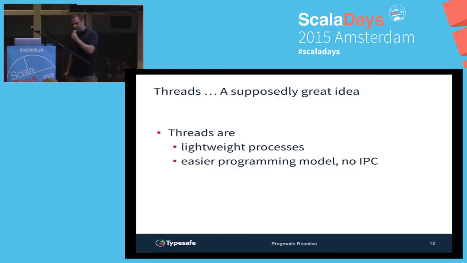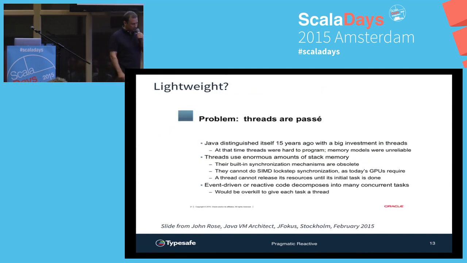So on the JVM, our basic concurrency model is threads, right? It's a multi-threaded environment, and the JVM threads map to native threads, and that at the time seemed a pretty good idea. Before that, there was multi-processing, and starting a new process for anything you want to do in parallel is rather heavyweight, and also you have a communication problem. You need inter-process communication to exchange data between these processes. So people thought, let's just use threading, and that's going to be super lightweight, and they can just share the same address space, the same memory, and can super easily communicate. That seemed a good idea at the time.